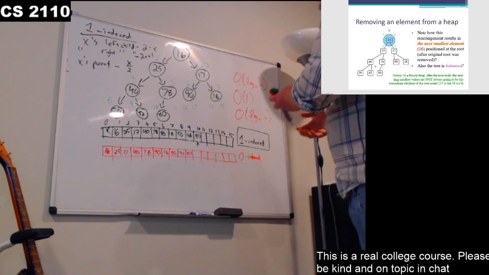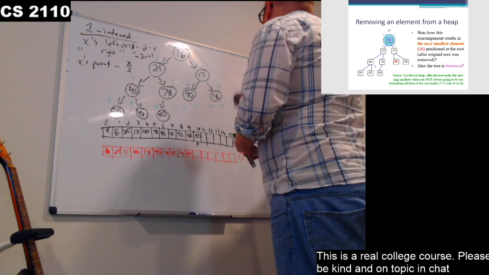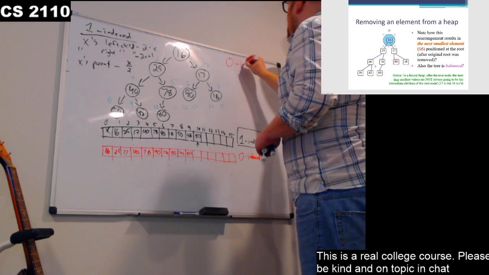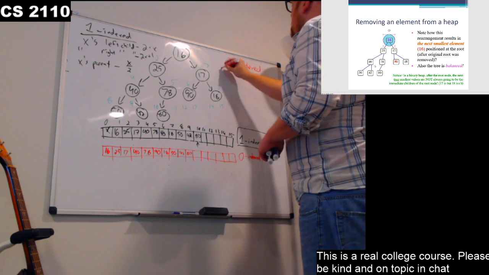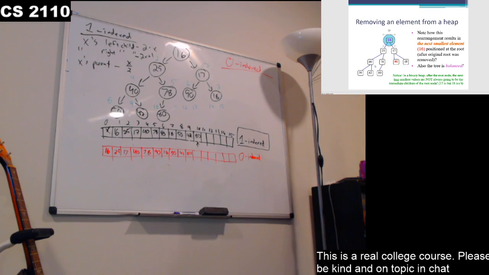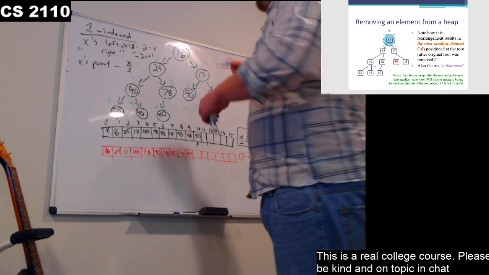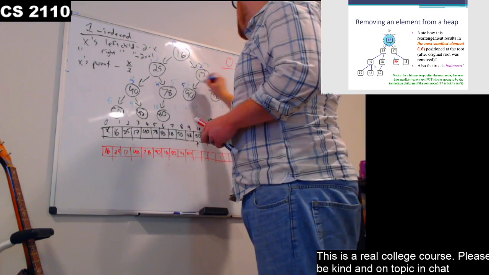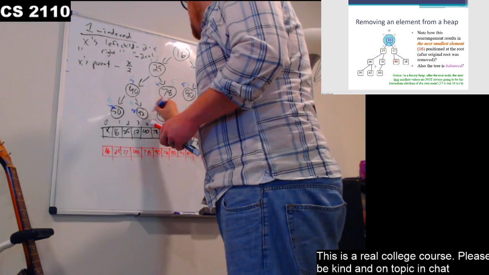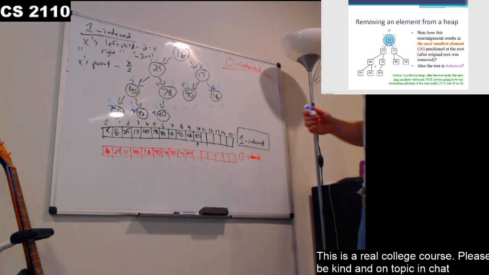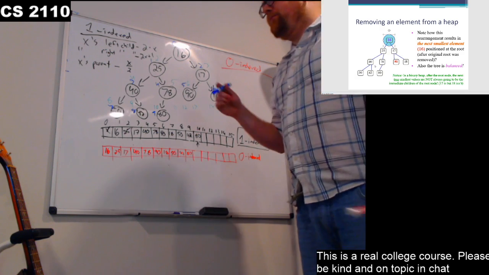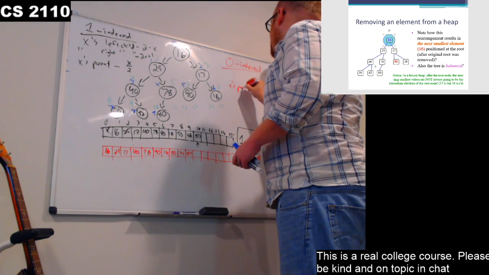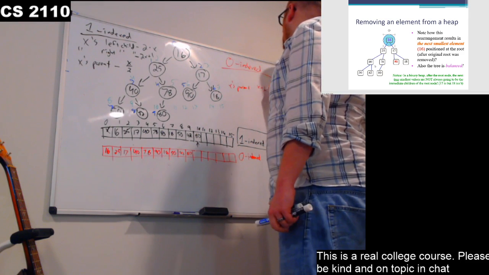Similarly, if my array were 0 indexed, there's still a computation, but it's a bit trickier because the 0 indexes start from 0 and then 1, 2, 3, 4, 5, 6, 7, 8, 9. At that point, what you have to do is the parent, so x's parent, is x minus 1 divided by 2.